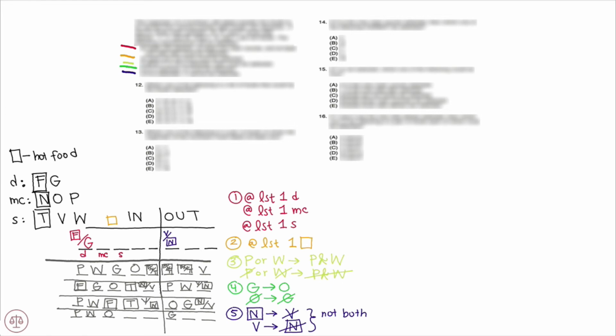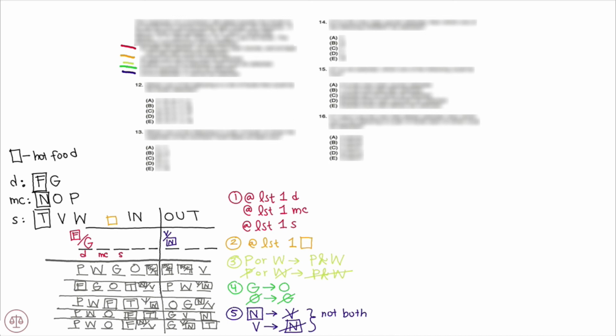Now the issue falls upon our N and V placeholder. Either we're going to have one of N and V out and one in, or both N and V out. Let's have both N and V out in this scenario, which means we then have F and T in. Or we could have our last scenario of P, W, O in, G out, and then one of N and V out and one in. Since we need one dessert, one main course, and one side dish, and G is out, F is going to be in to represent our dessert. That places T out.